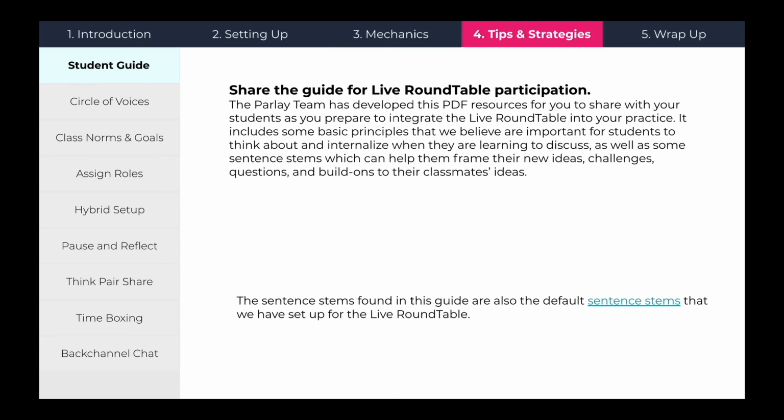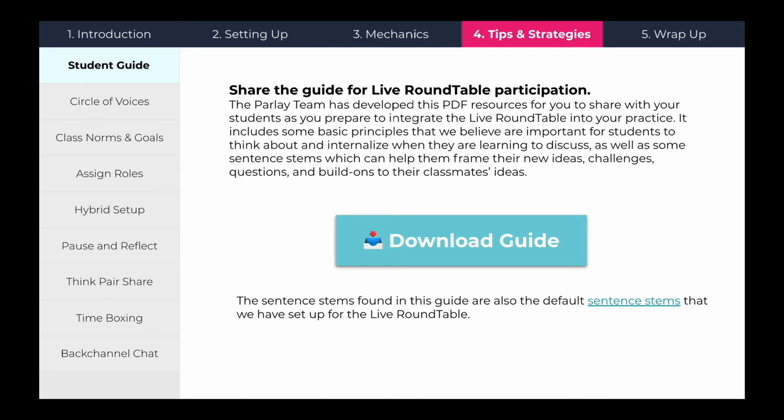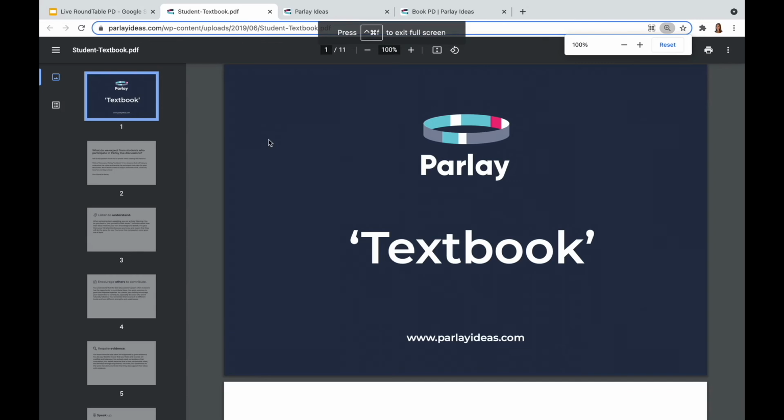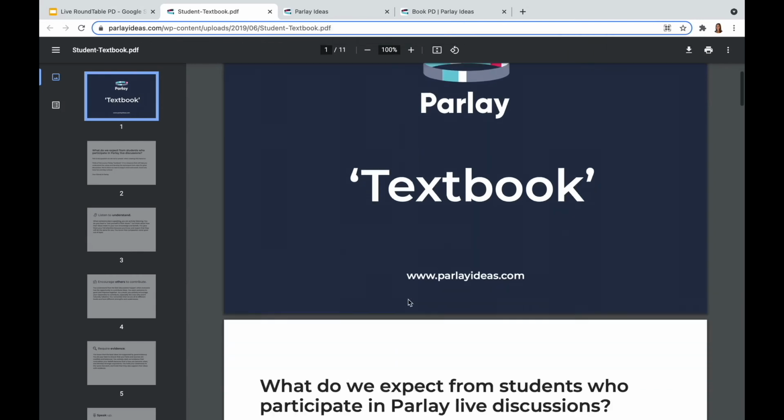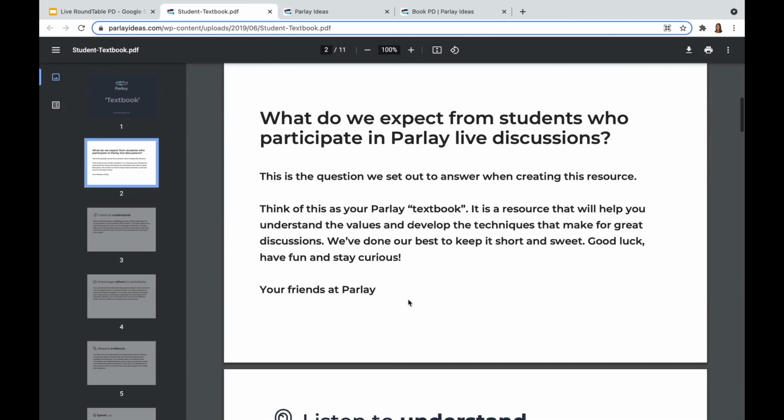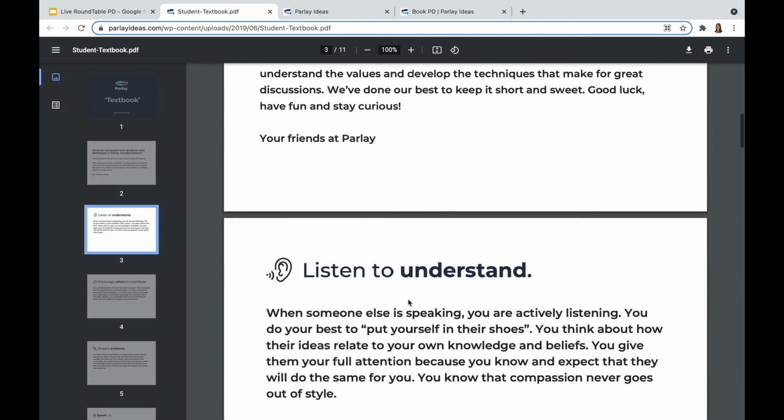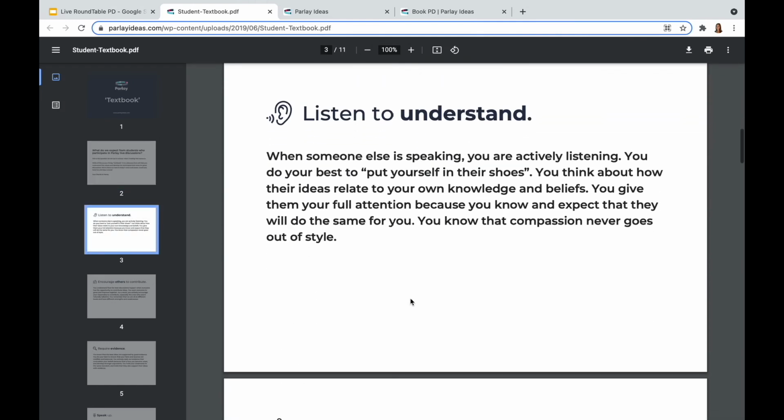So first, we do have this guide, which is a really good guide to introduce to students to help with that live roundtable participation. If you click download guide here, this is also available on our website in the resources section. We have a student textbook that helps introduce students to live discussions and what the key parts of a live discussion are.